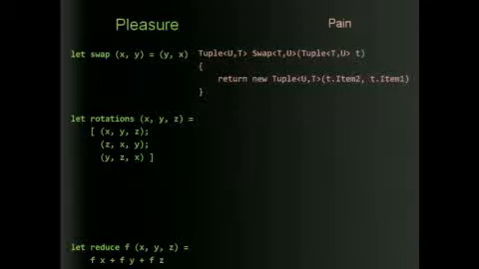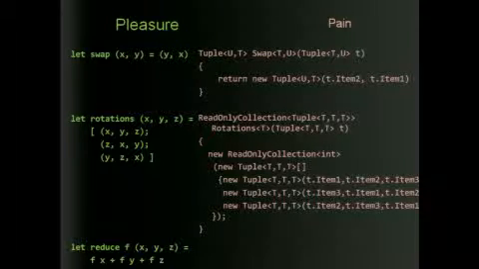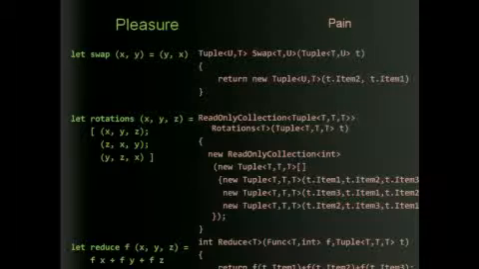Okay, so this is what we have in the C# code, and then similarly for working out the rotations, well, okay, things kind of get a bit long. Here we have a read-only collection being returned, and all the tuples have the same type here, and then you have to create that, and so on. It's all a bit long for manipulating these basic data structures. Similarly, we've just gone off the bottom here, but we have a reduce function here, and it goes on. This is taking a function and applying it to each of the elements, and then adding up the elements here. You can write that again in C#, but it's not what you'd naturally write.